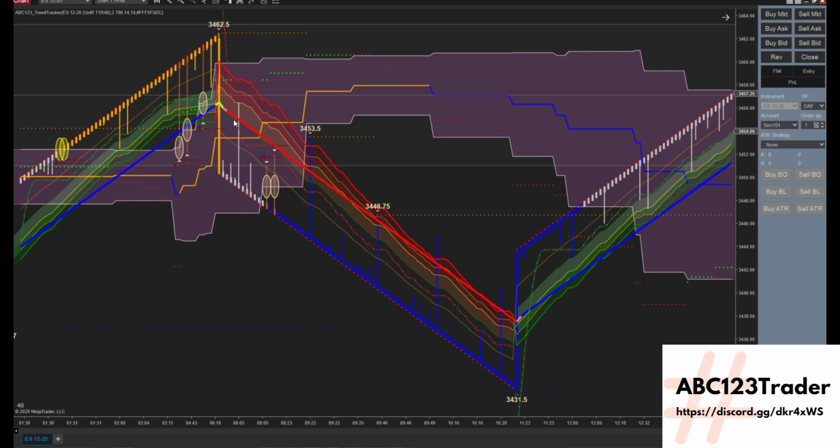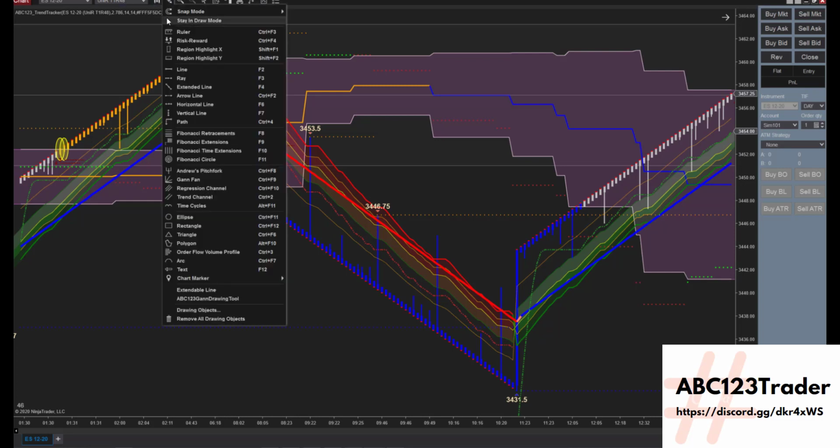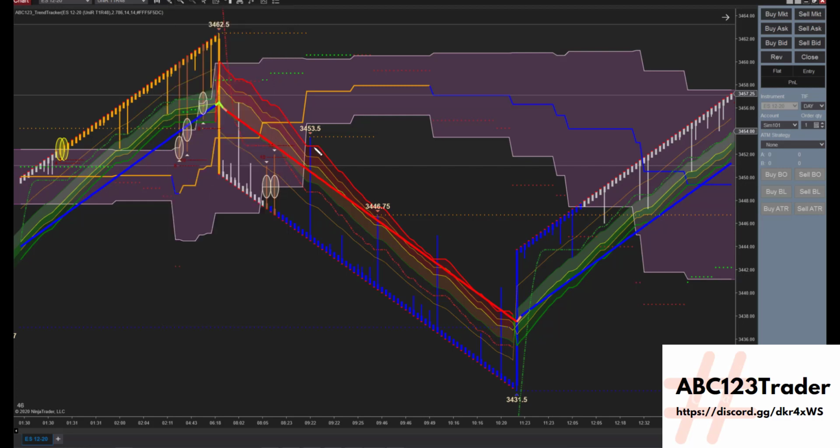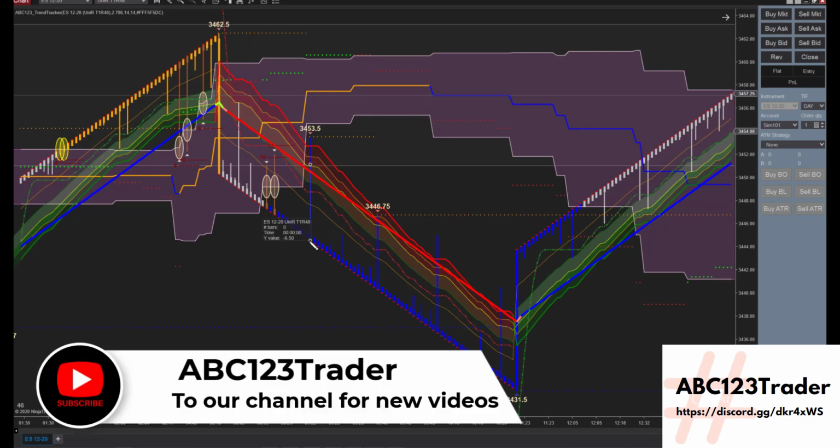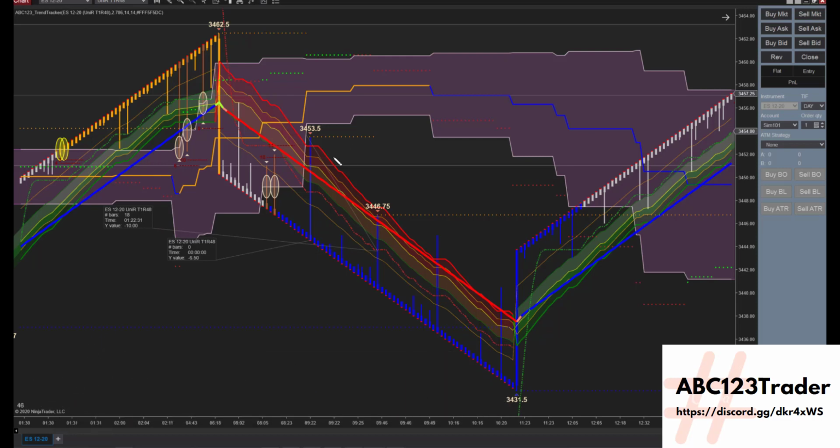So when you look at it, I'm going to stay in draw mode here so you can understand. I have 2 contracts running, and I use this zone 2, this golden line. You can always change it to different zones that I haven't set up in the parameters. My first profit is usually when I get out for 6.5, and then my second one would be my runner, and I'd hit here. I get up for 10 points here.